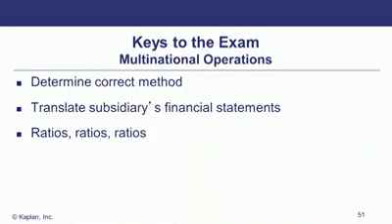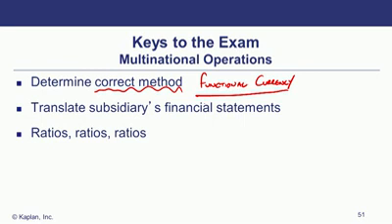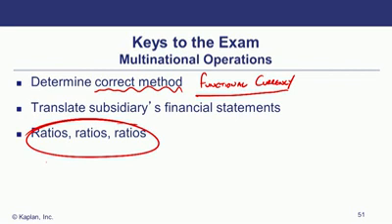Okay, so what are our keys to our exam for this reading? Number one, getting the correct method. And of course, that's all about spotting the functional currency. You've got to be able to spot that functional currency, and that will tell you whether you're using the temporal or the all current rate method. Then, of course, certainly being able to convert the financial statements, and once you've got those financial statements, no question in the exam would be complete without testing: do you know how it affects your key ratios?